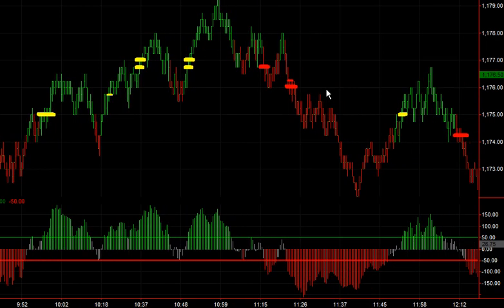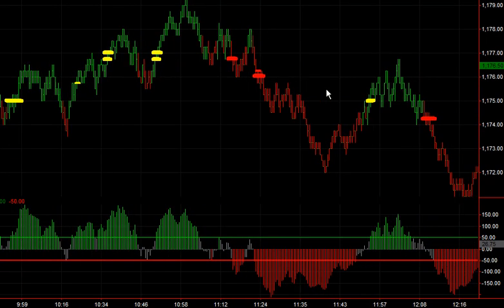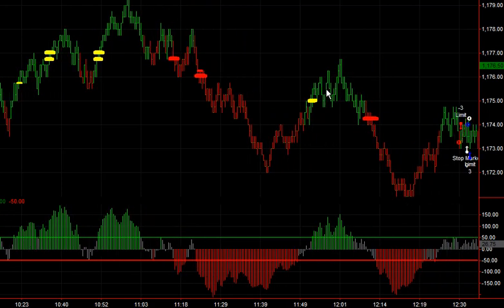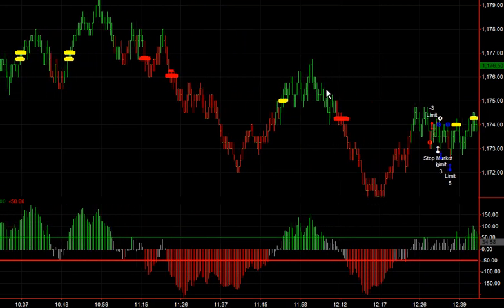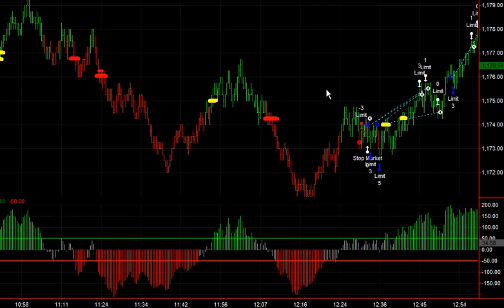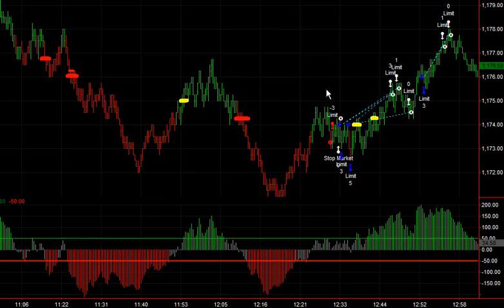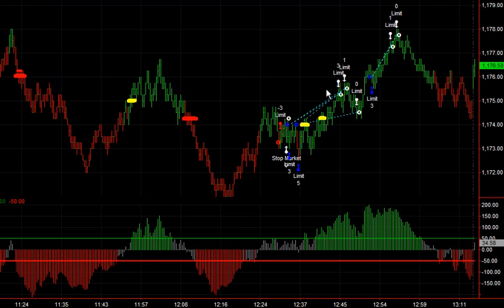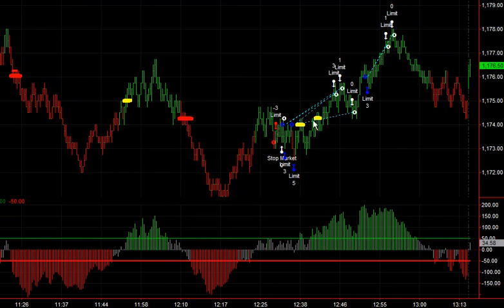Getting closer to a couple of trades I did actually take. Just before 12 o'clock that was okay — not the greatest spot, but the move at 12:15 was actually okay, I like that. Those were the few trades that I did take. Timing was a little bit on the off side. The long I liked much better over here — came in a little early. And this short, I was just actually trying to scalp a few ticks. Anyway, that's the day. Thanks for tuning in.